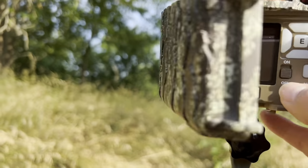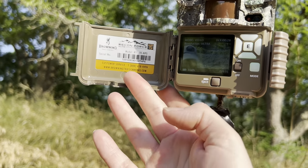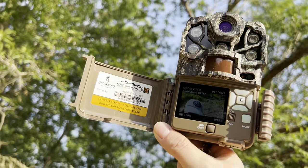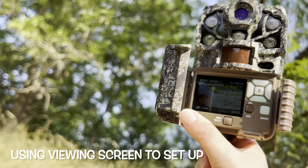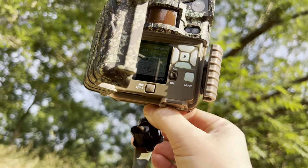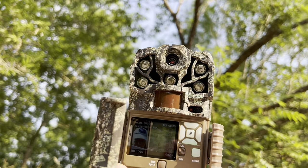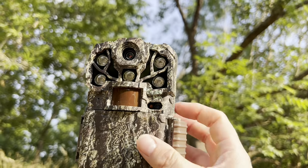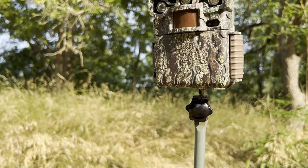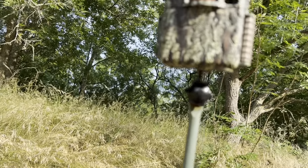All right, so here's our camera. And I'm gonna turn it on. It should be about in the same spot, very similar. Okay, I wanna be right there. Okay, that looks great. It is on and it is recording already. All right, I'm gonna leave it out. I'll check it in a day or two and add some clips and make a video.